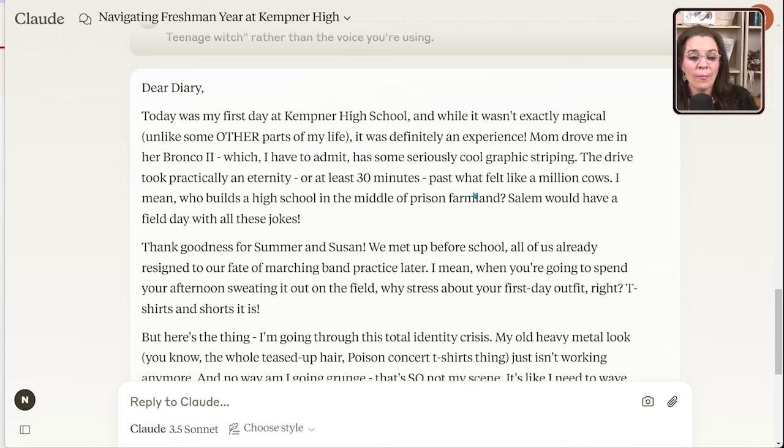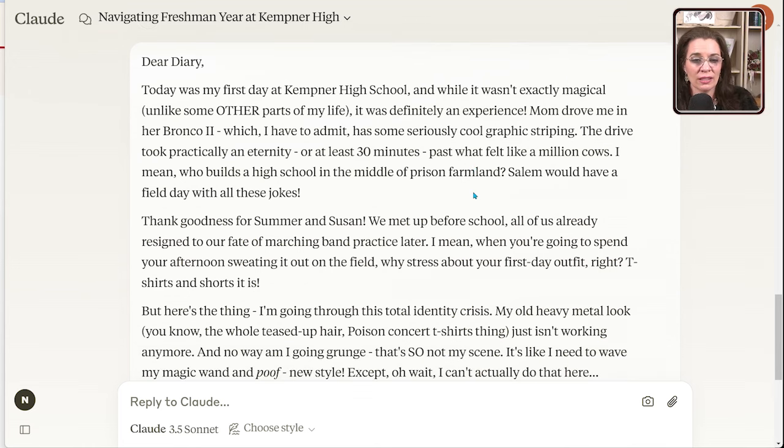Okay, so if I continue reading this text, it takes out my perception of what a California Valley girl would say and makes it more common to the way Sabrina spoke. But notice it's incorporating aspects of magical, it's incorporating Salem, the cat from the show, and so forth. So it got the tone right, but it did exactly what I was afraid of. It would incorporate details as if Sabrina wrote it. And yeah, I get that.